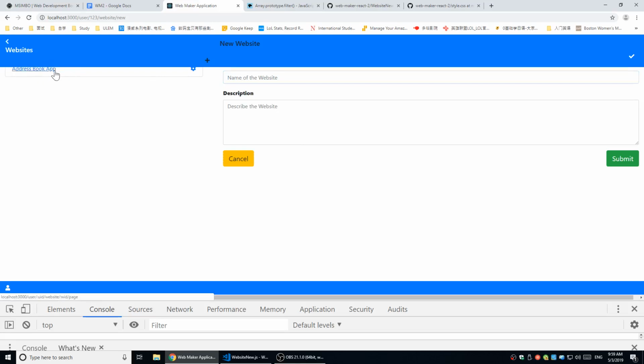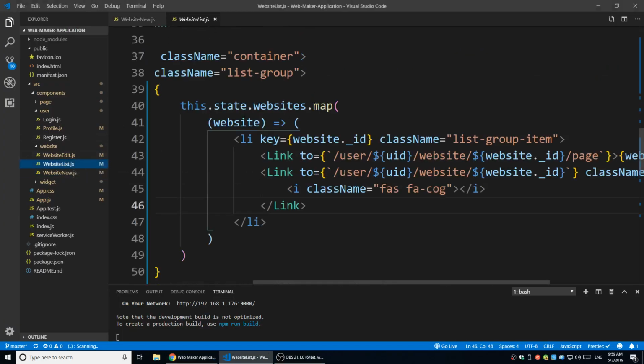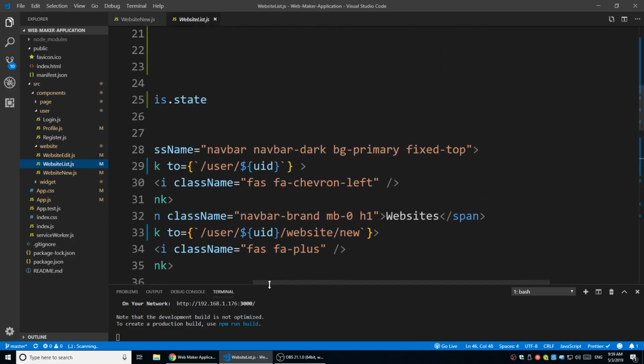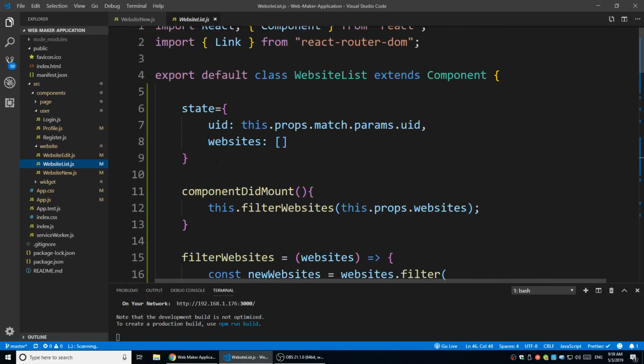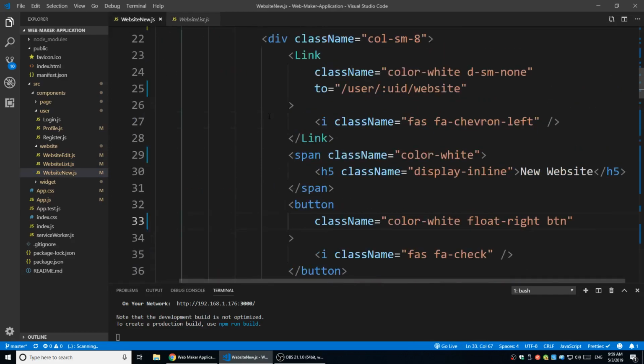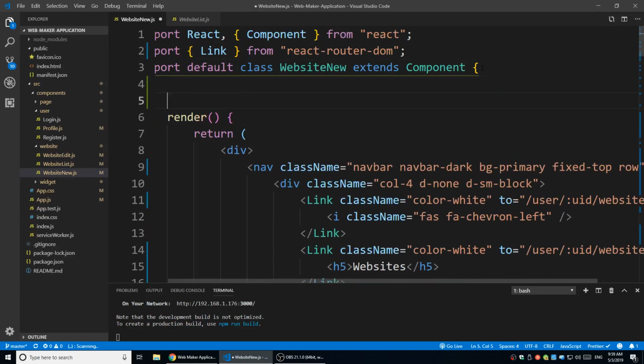So we're gonna do the same thing for the list on the left, showing the current list. So we're gonna copy the things from website pages, website list. We're going to grab a few things, the state. That's what we need. State. Here, state.